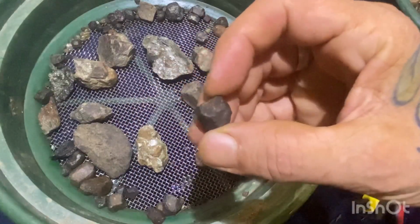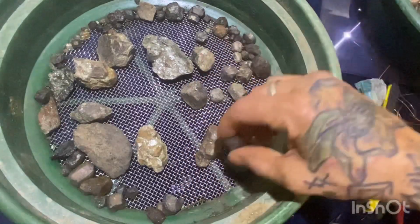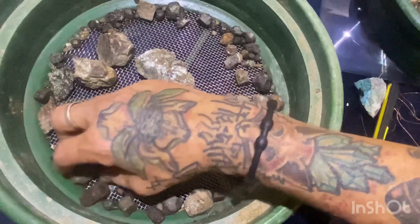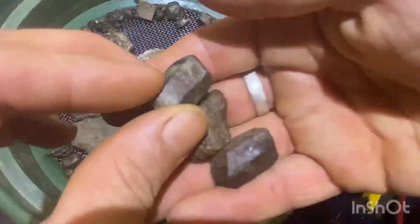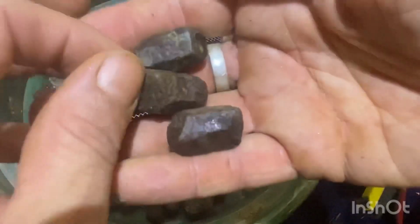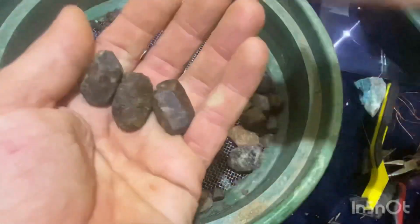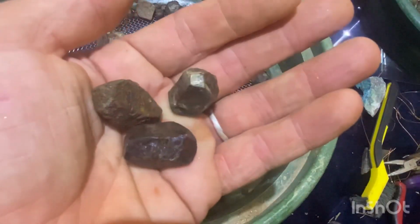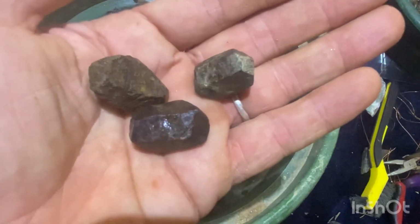And like I said, we didn't really dig through the tailings much. We mostly just went through the creek bed, and it was a nice day. We kind of enjoyed just hanging out in the creek and digging through stuff. But yeah, I'll come back here. We're going to spend today maybe trying to get some of these cleaned up and see if we can make them look a little nicer. If not, then I'll probably wrap the video up here.